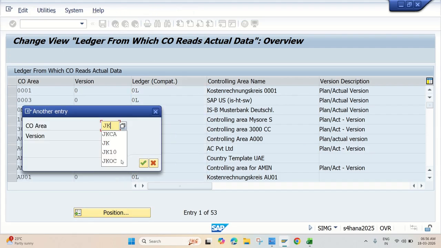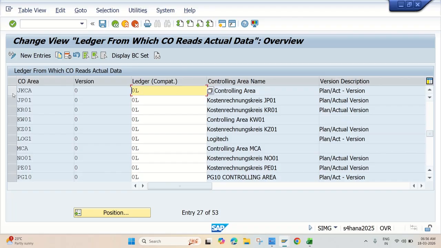Once again, we will check JKCA. So this one, our controlling area, version 0, ledger 0L. We are maintaining 0L leading ledger for version 0. So it is also completed.